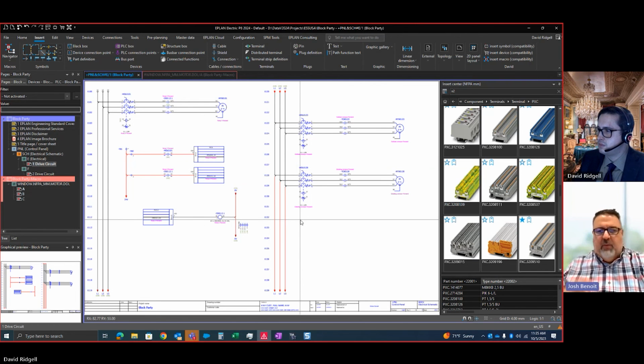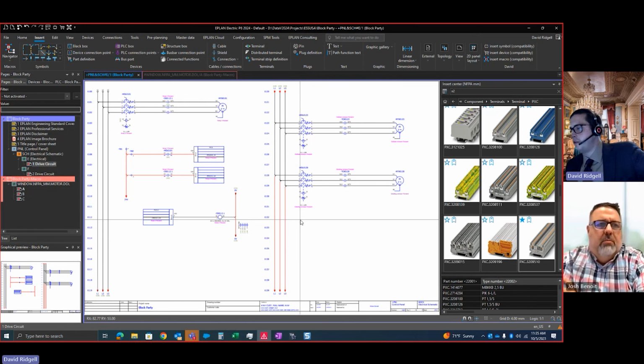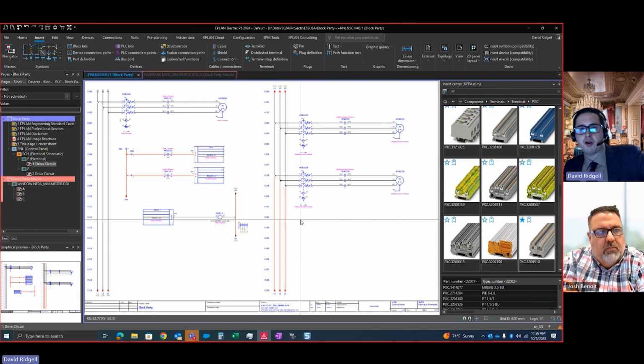So, David, whenever a customer comes to you, what do you feel like is the most common question that they have about block properties? So it depends on the context. Sometimes there's a turnover with an engineer that left and the new guy's picking up, and they're trying to find out what does this all mean, right? Because someone might not have left notes. It's just like if you inherit a PLC program and there's no comments.